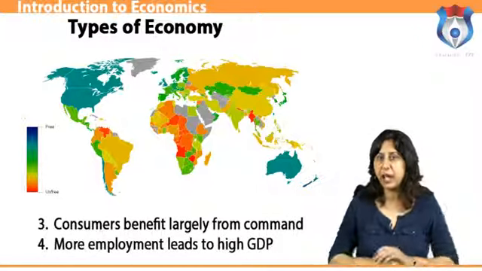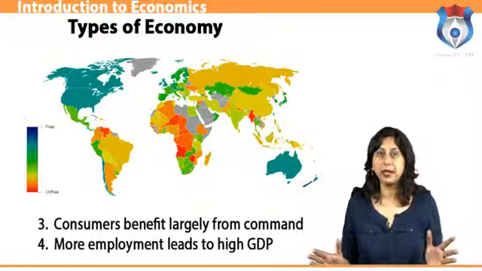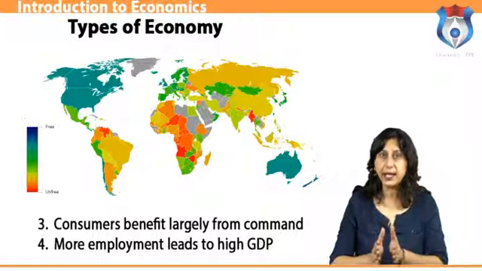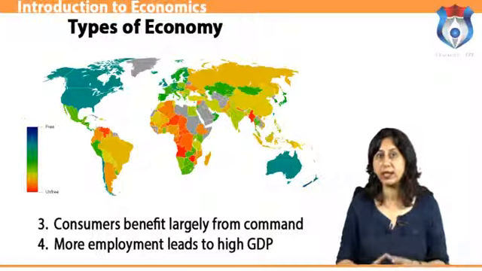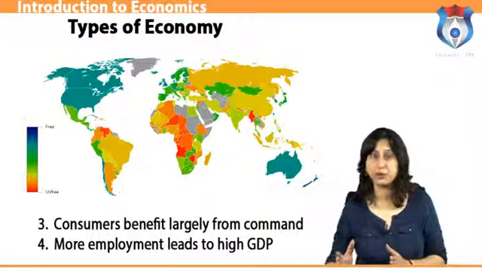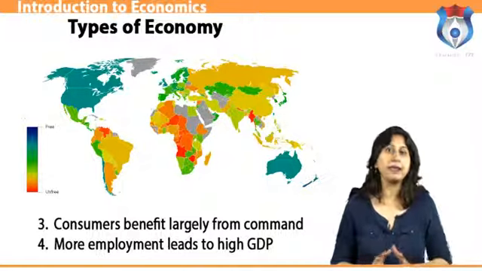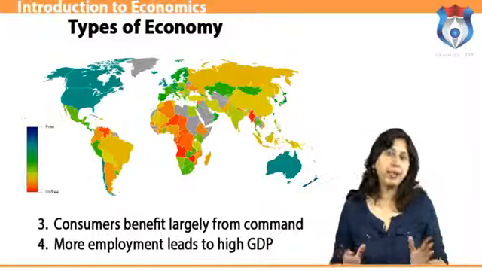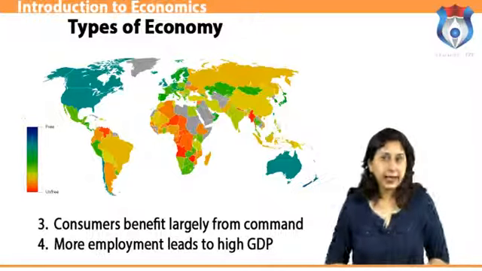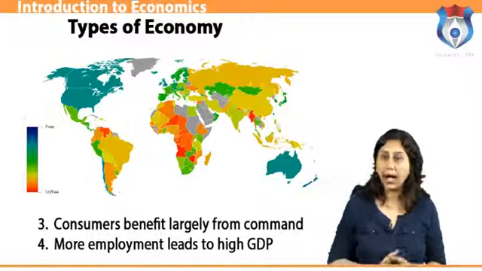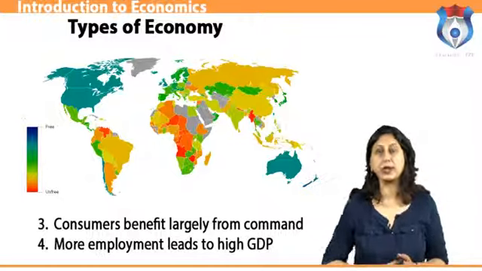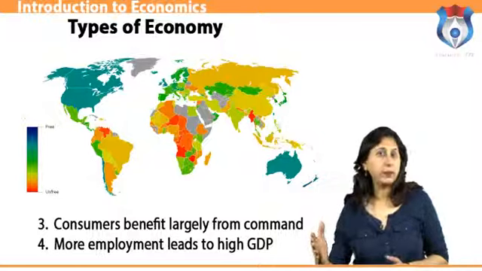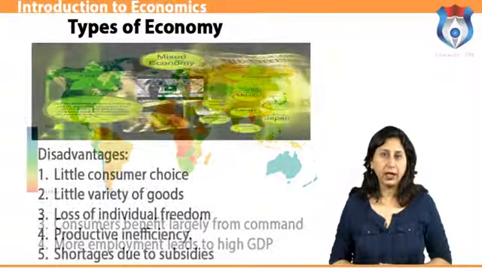Consumers benefit largely from a command economy as they have fixed prices, and as it is all government run, it is operated securely, which is very reassuring to the public as they know they will not be deceived when buying goods or services. Next advantage is having a low unemployment rate as the government can provide jobs which will increase GDP along with taxation revenue.